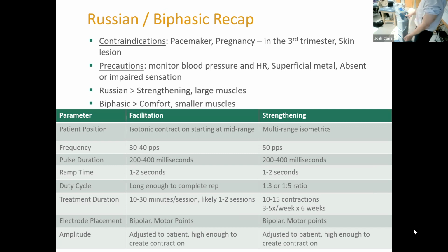And then it turns off. 2 seconds ramp up. Then I have the patient co-contract for 10 seconds. Then I put it to a 1 to 5 ratio. So 10 seconds on, 50 seconds off. Okay. All right. So there's my Russian setting.